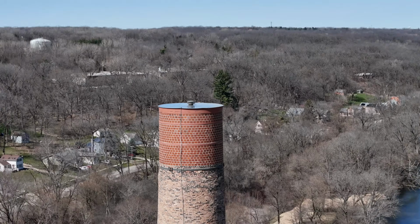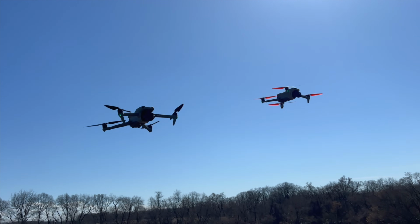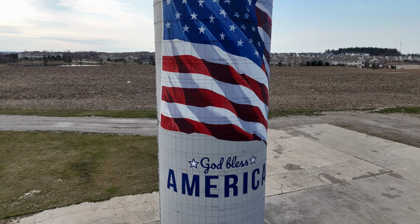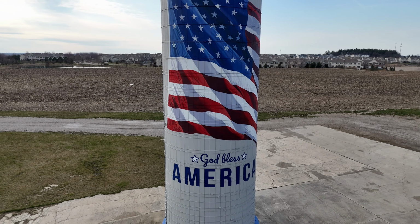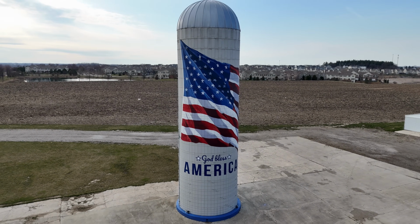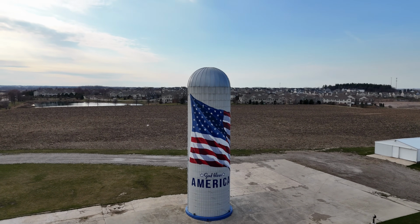So then that leaves us with two potential other options. This is a way, they say, for DJI to get around a potential ban. With Cogito being based in Hong Kong, that might offer some differences. It is basically treated like mainland China, but there is a little bit of gray area according to the WTO. Also, this drone does say made in Malaysia, so this thing isn't made in China. So maybe there's some potential for that.